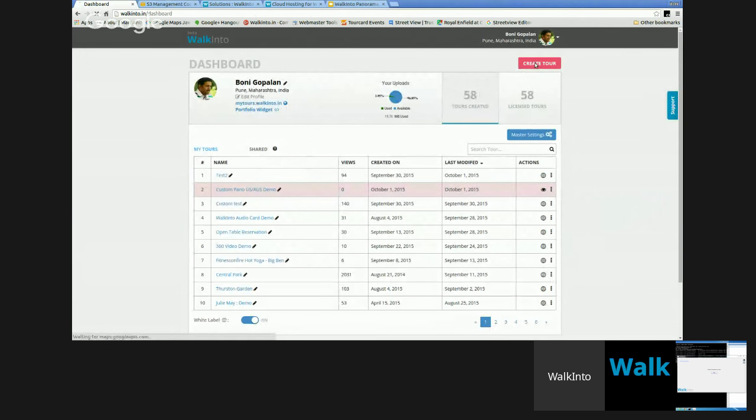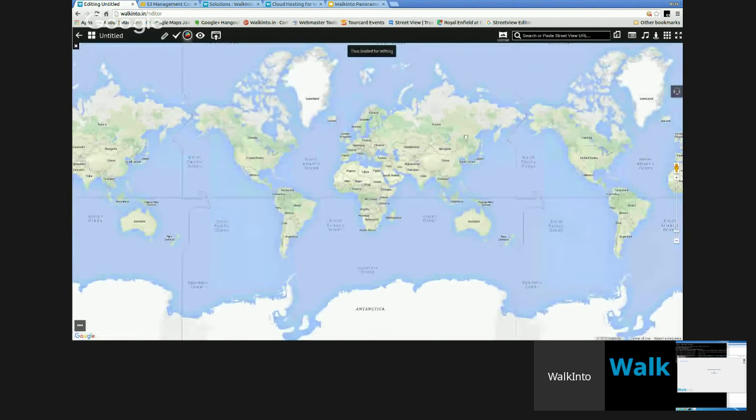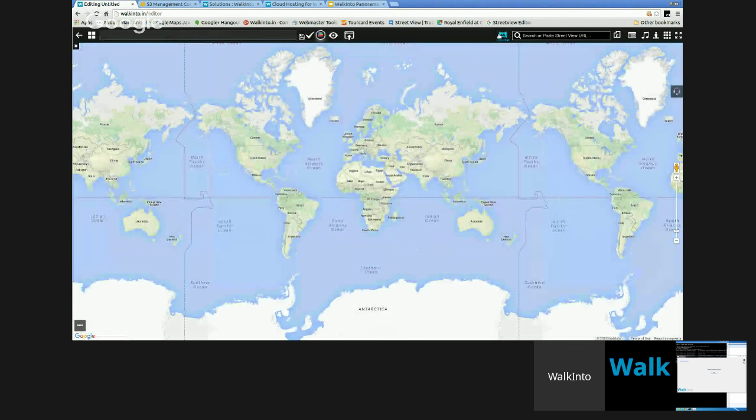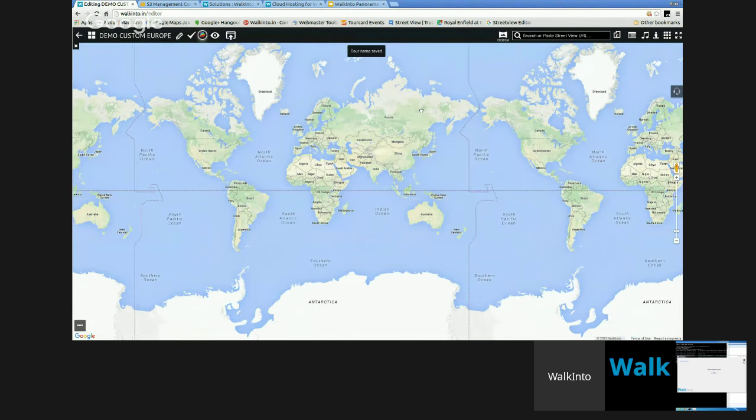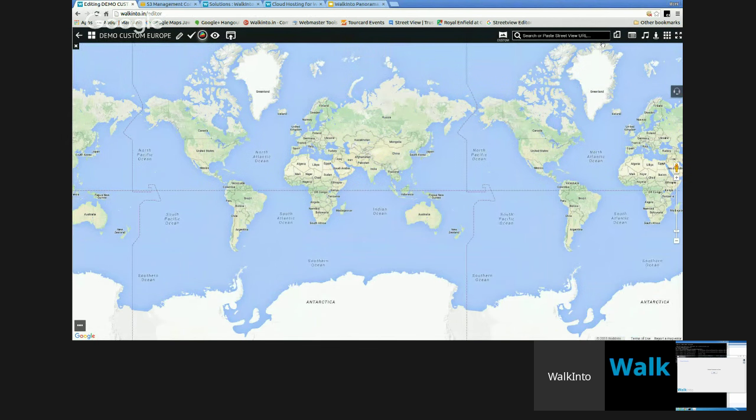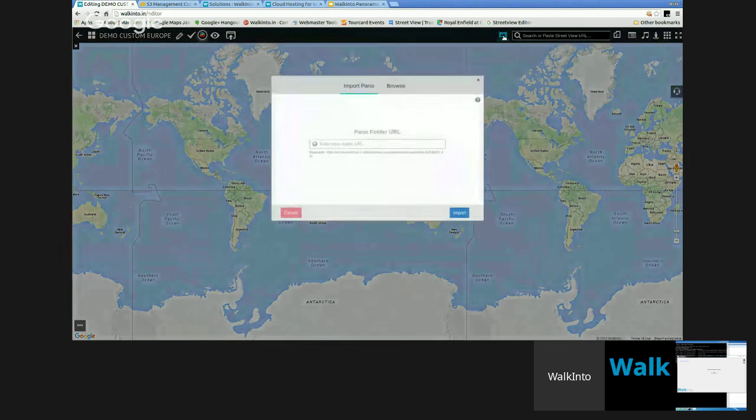So I'm going to create a new tour. Now when you come into this tour, you can see that we have a new button here called custom. That's the button of all importance for this feature. We have given it a name. We are not going to search for anything yet. What we are going to do is directly import a new panorama.